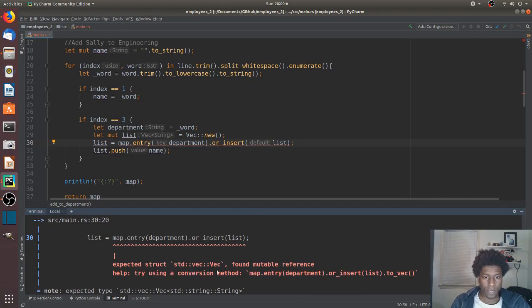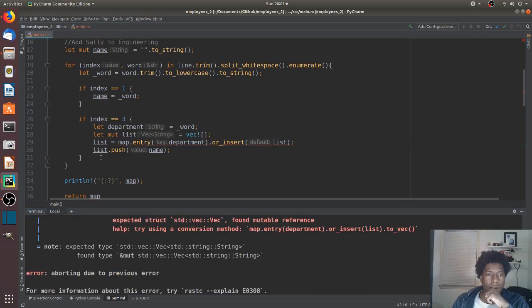List expected vector. I think what I'm missing is a declaration of what this list is supposed to be. That list and this list, I'm overloading it. Let's call this default. Pass in default. And let's define this. And that seems to be fine.